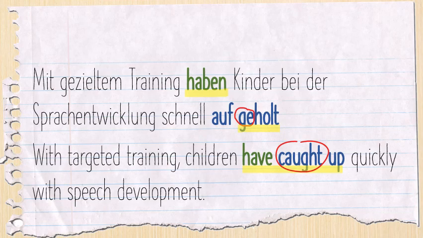Up just gets to be up, and that's the same thing that's happening in German. Auf just stays auf. The verb is holen. That's actually the verb. That's the only verb here. Auf is working together with it to make a phrasal kind of verb. But holen is the verb. So holen gets the ge prefix and gets changed into geholt. And it stays off in the same way that we don't say catch uppin or catch upped. You can see how it's really just the very same phenomenon in English and German.